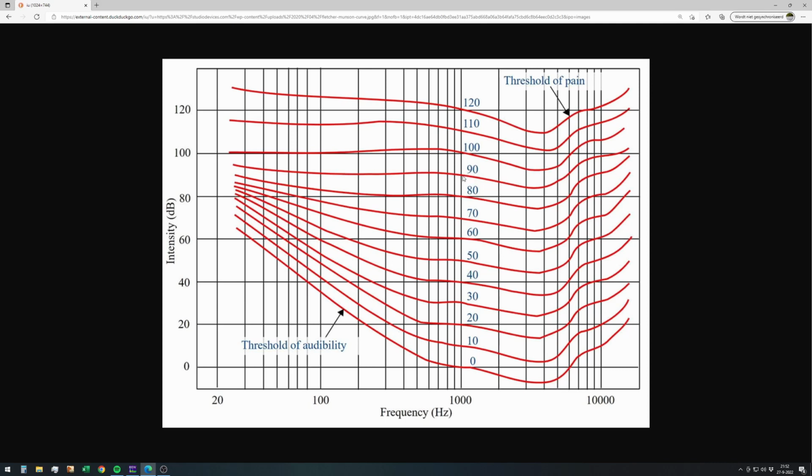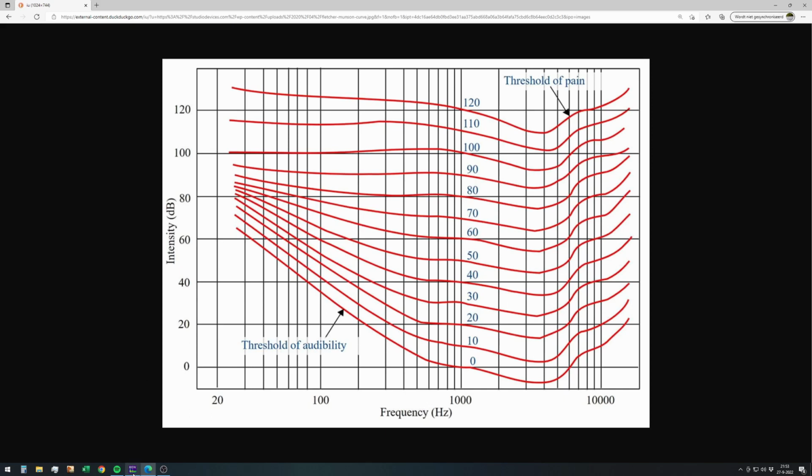And at 90, it's barely an hour and you have permanent hearing damage when you do it continuously. A lot of audiophiles listen relatively loud, which I always found strange, because you can never do it for long, and I like to listen to music pretty much all day.